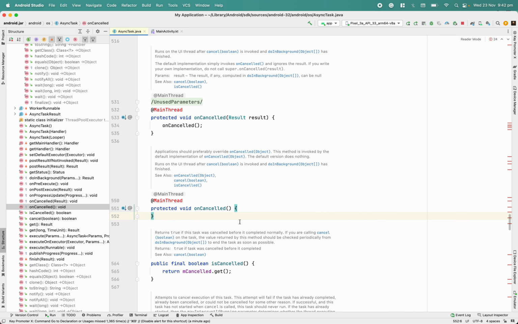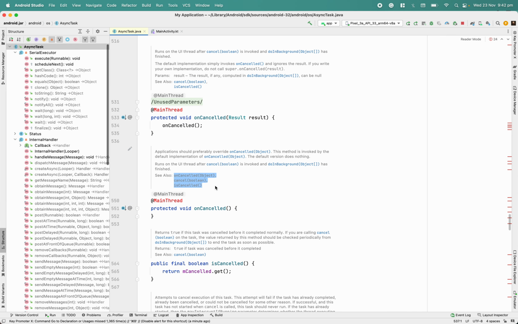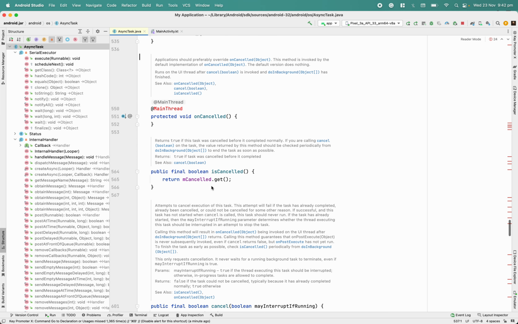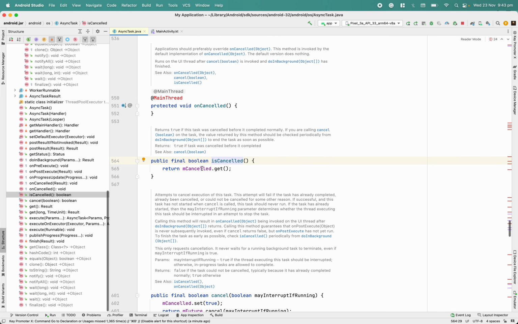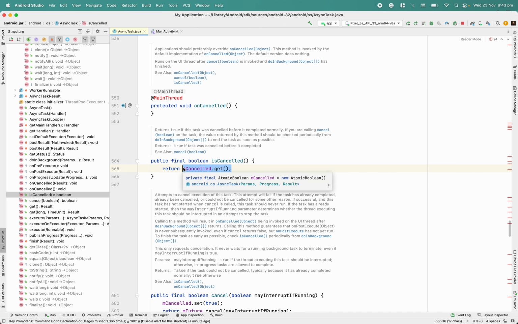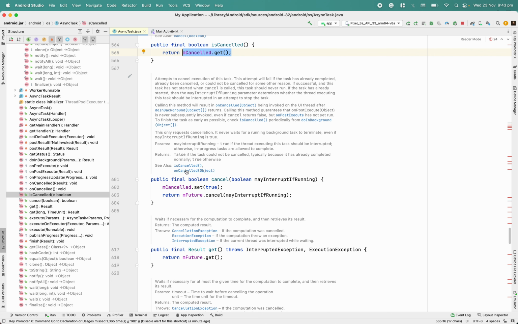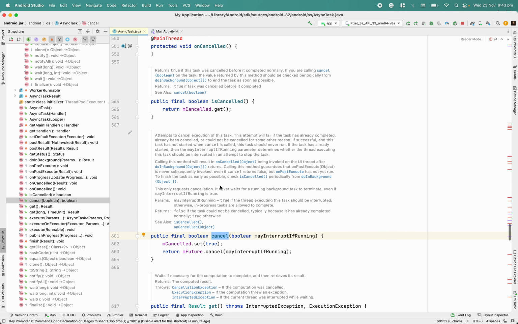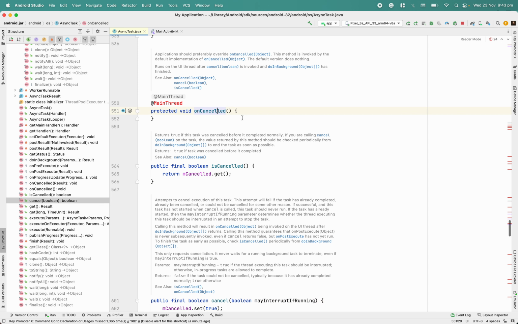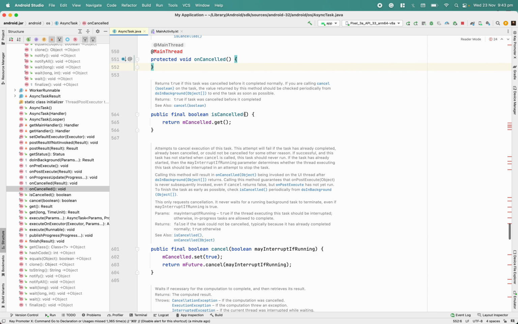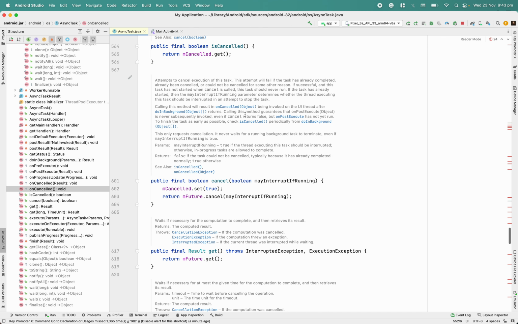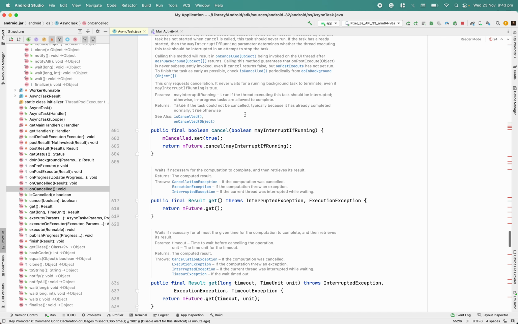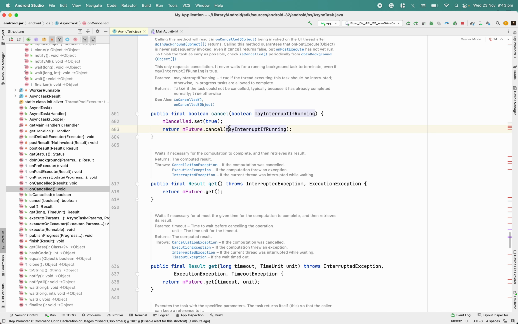Sometimes people are not overriding this, but they are trying to call isCancelled, and we will see what isCancelled is. Here they are saying isCancelled is again an AtomicBoolean, and it's returning some value. Who is updating this? Someone needs to call cancel if you want to cancel. If you are not calling the cancel method, and you are trying to do isCancelled or onCancelled, it will never do a cancellation. If you don't understand, please ignore, it's okay, because this API is now deprecated. Only enjoy this API.